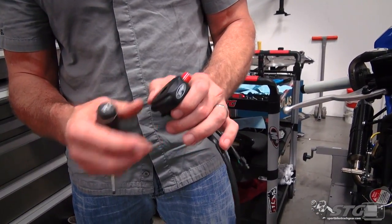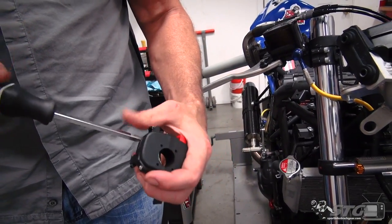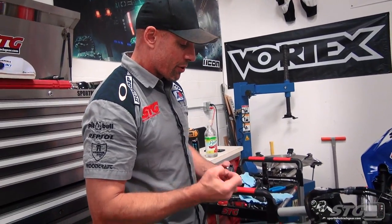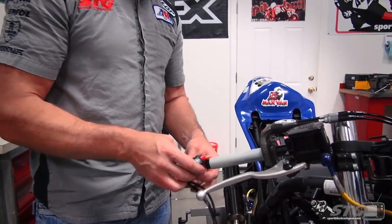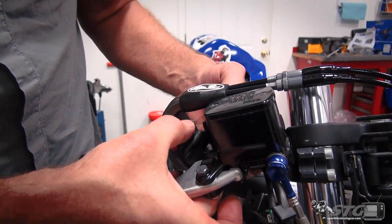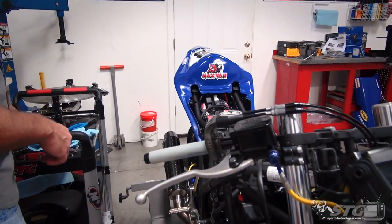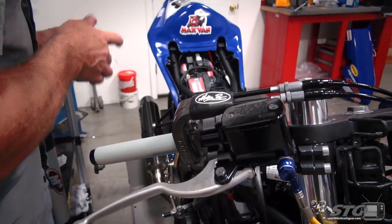The Motion Pro Enhanced Direct Fit Stop-Start Switch - this thing is going to plug right into the harness. No need to wire this up yourself. This is something new that they're doing - it used to be that you had to wire each start-stop switch up yourself. Now they've come out with a couple of direct fits. We will be doing one on the Ninja 400 pretty soon that is not plug and play, so you're going to get to see what it takes to get one all wired up. The tolerance here is pretty tight - I may need to loosen that throttle up just a little bit to get it in here and wound around.